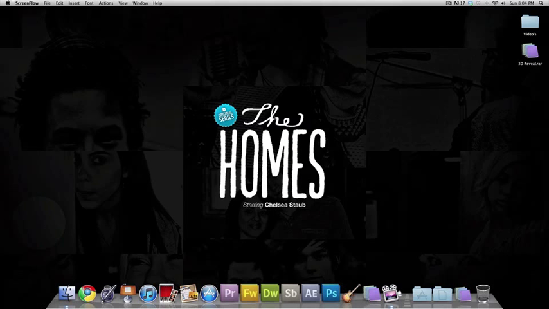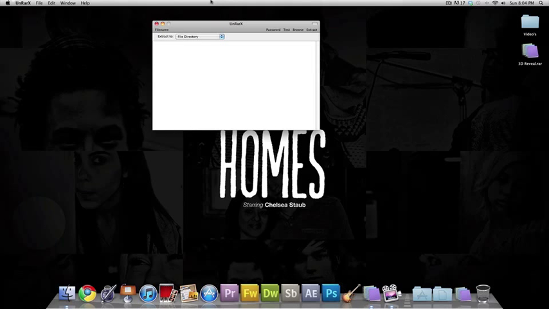Hey everybody, today I'm going to show you how to run a RAR file on a Mac. If you own a Mac, you obviously should know that you cannot run a RAR file on a Mac, because they're specially designed for Windows, and WinRAR is not for Mac, it's not compatible with Mac. So, let's open the application, it's called Unrarx.